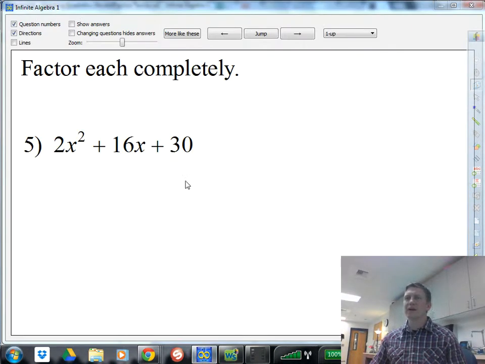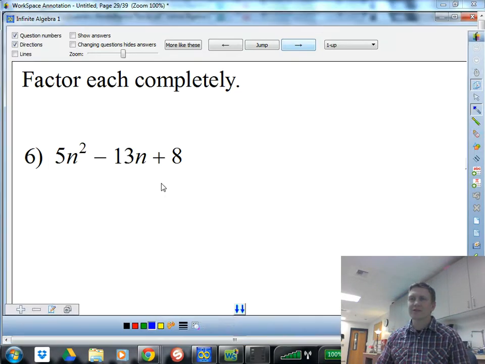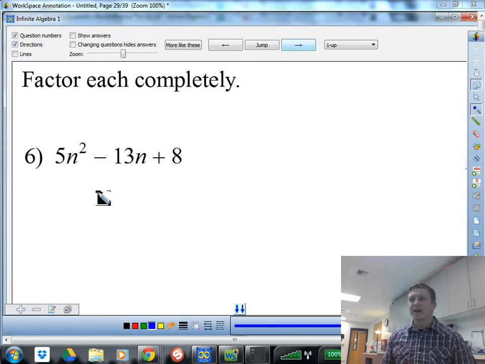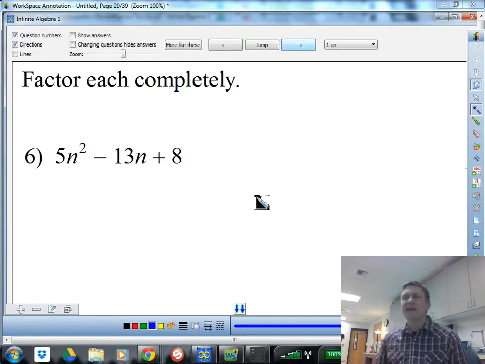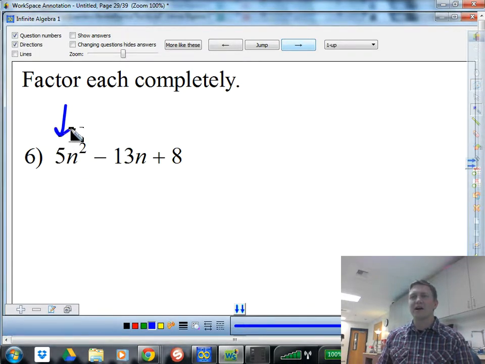Okay, in this video we're going to pick up on number 6, and we've got a few more. All right, so this one will be number 6. When you get to ones like this, you might start using that notes page that I gave you, where we're walking through all the steps. It takes a little bit more work to work with these because they have a number out front like this.